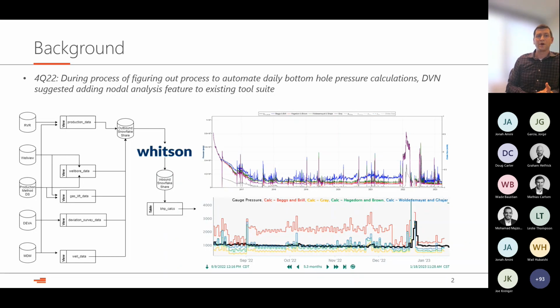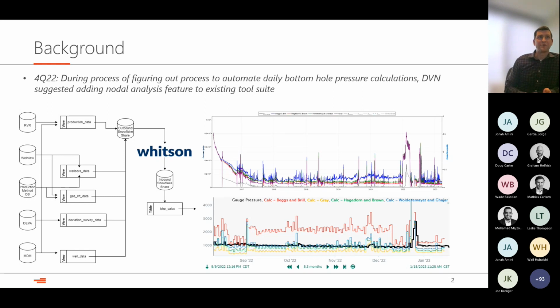Internally, we go out and grab all those different sources of data that we need: production data, wellbore data, gas lift valve, PSO, PSC, set depth information. We keep track of artificial lift method, if we're flowing tubing, casing, or annular flow. Combine all that into a single table, push that to Whitson, where they're able to actually do their thing, run the numbers, and then we receive data back from them with the results from those bottomhole pressure calculations.